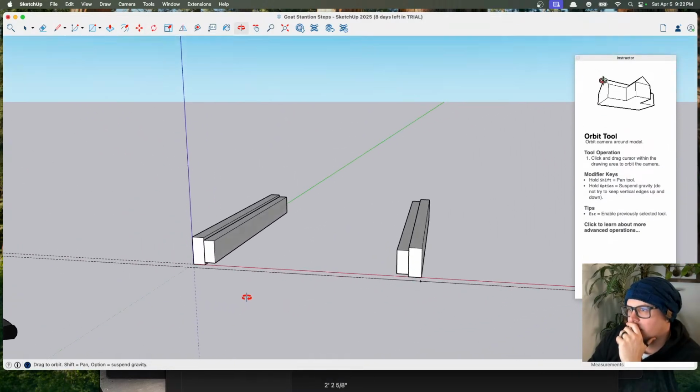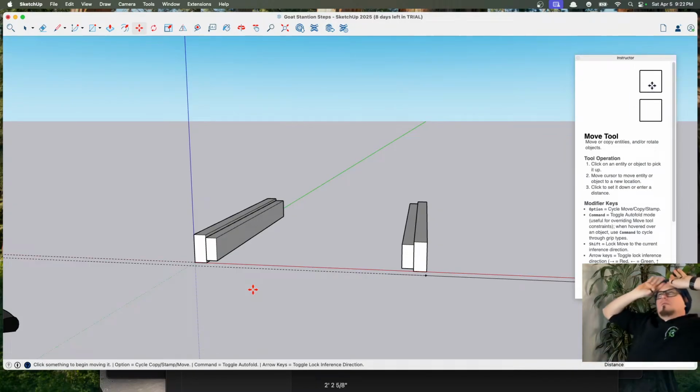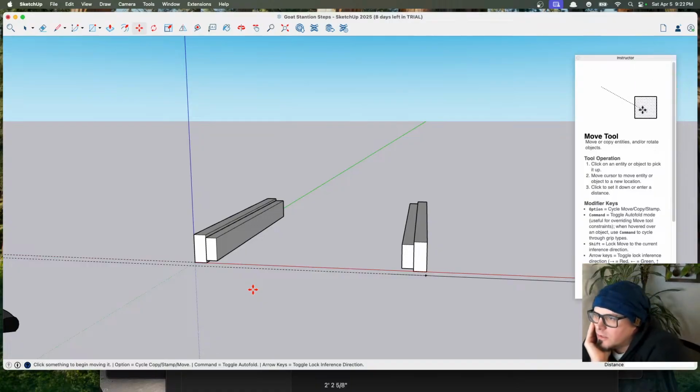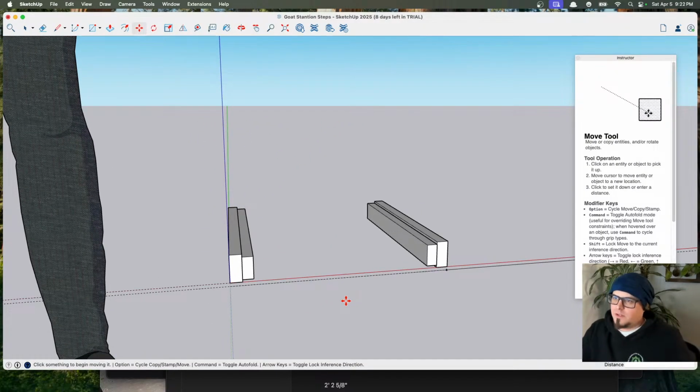Now for the steps. So how are we going to build the steps? I think 2x4s are the obvious thing, just because that's what we always have, and then just put plywood on top. The height that I wanted to go to was basically 28 inches. But we don't want to take all of that because there's going to be some plywood on the top.